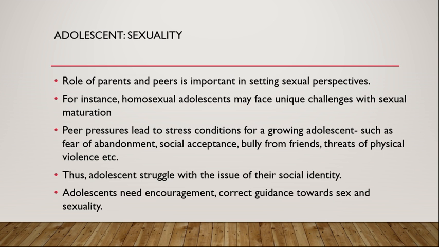Now, peer pressures are leading to stressful conditions for a growing adolescent, be it in terms of career options, academic performance, or antisocial behavior, like bullying by friends, physical violence, any form of threat, or your physical appearance not being good. Girls are fearful about their physical appearance. Even boys, for that matter, are affected, as a trend is setting in gradually where boys are expected to have a socially accepted physique, right? So these social threats are posing stressful conditions for the development of an adolescent, and that struggle persists with respect to one's social identity.